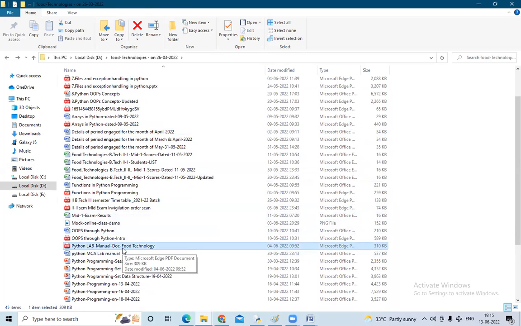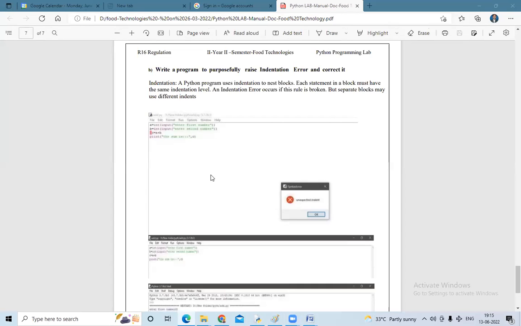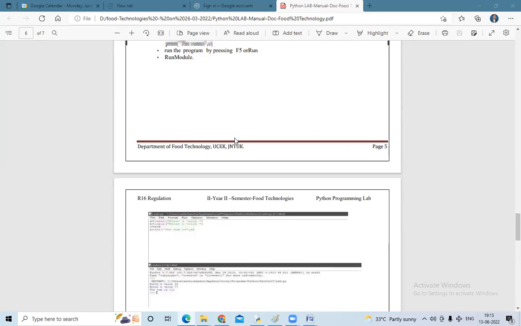So this is the lab, right? Most of the students are also asking that. I will show one record, one sample doc. Also, every time, you need not worry about it.